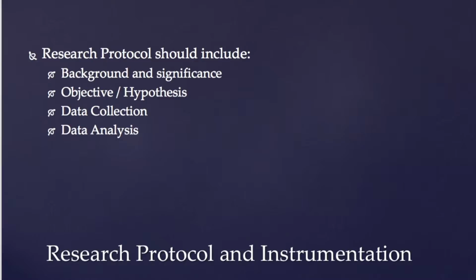I found some interesting stuff on this. I actually went and found a template for a sample research protocol, and it included a lot of different things. So the things that in your written protocol you should have, obviously background and significance. That's the background information on the condition or problem to be studied, which for me is going to be student behavior, of course. And then looking at other studies that look at the same thing, that would be the significance.